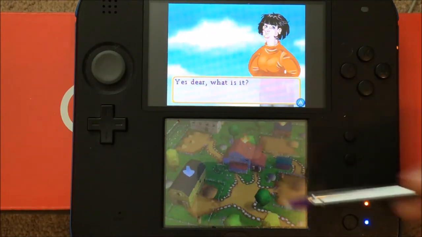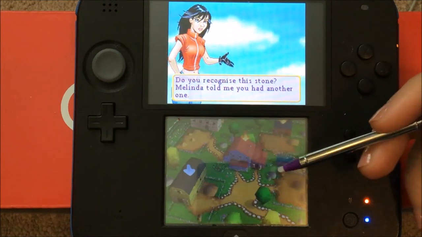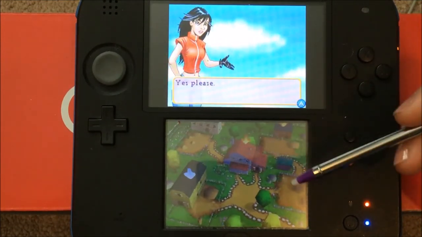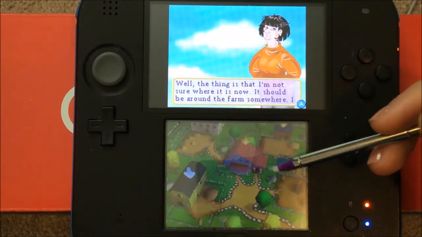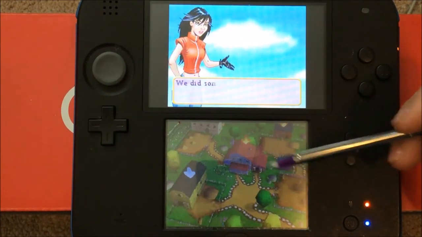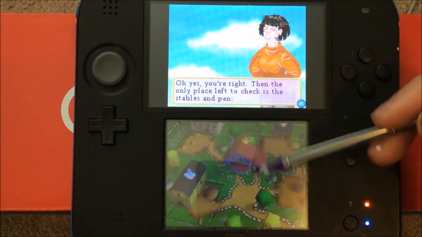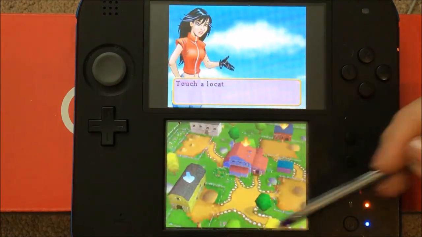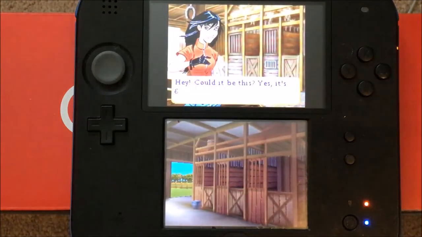Hey there, what is it? You recognize this stone? Melinda told me you had another one. Yes, I have a carved stone just like this one. Do you need it? Yes, please. Well, thing is that I'm not sure where it is now. It should be around the farm somewhere. I just can't remember where I put it. We did some house cleaning a while ago. Oh, yes, you're right. Then the only place left to check is the stables and the pens. Let me know if you find it. I'll try to remember where you're looking. Really? Stupid.